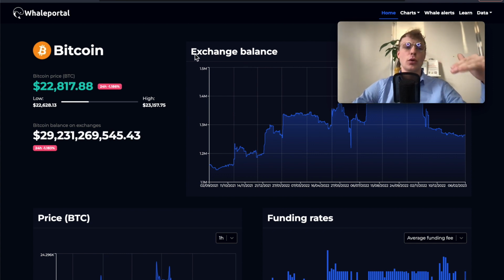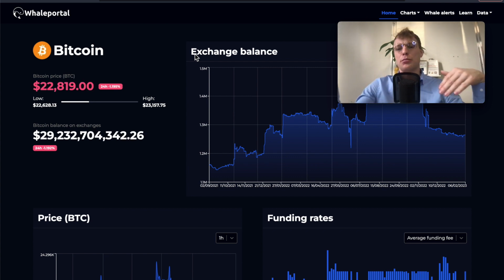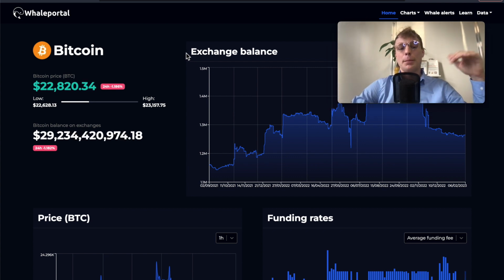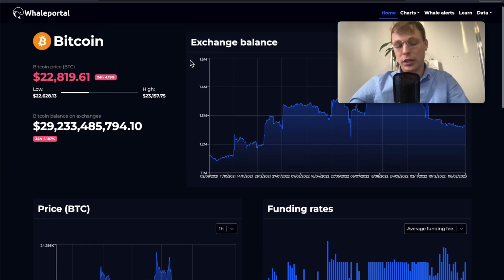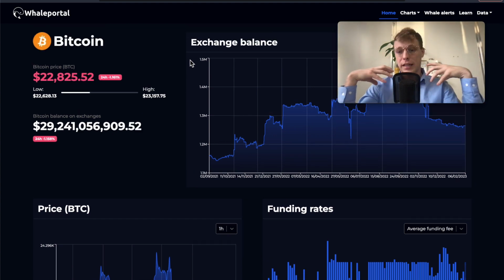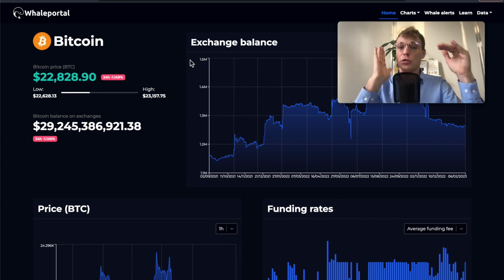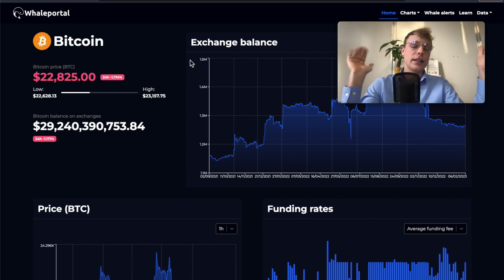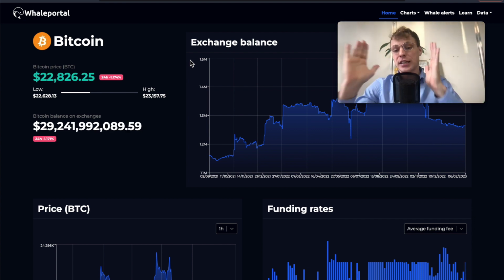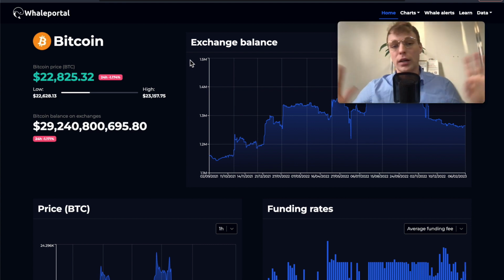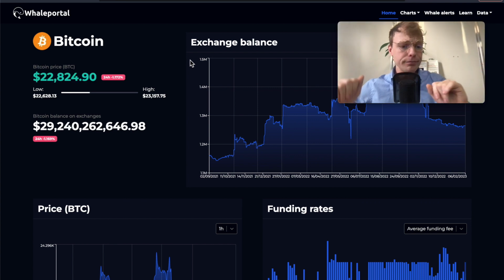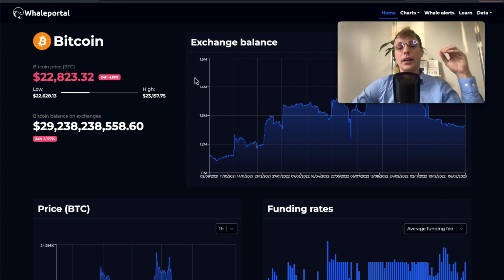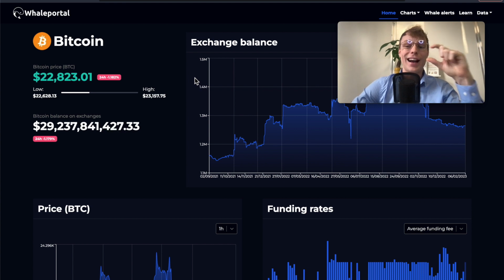Normally, people are just looking at triangle formations, looking at a breakout or breakdown. But if you look at this data, you can actually increase your odds of succeeding. So when you, for example, see a triangle formation and you expect a breakout to the upside, let's say like this, but you see a significant increase in Bitcoin balance on exchanges, you can already tell yourself, okay, I might not take that trade because I see an increased risk. And I'm not going to take that risk because my chances of winning are decreasing.